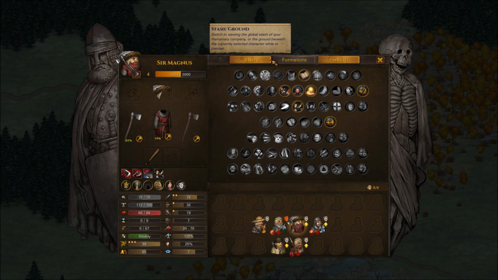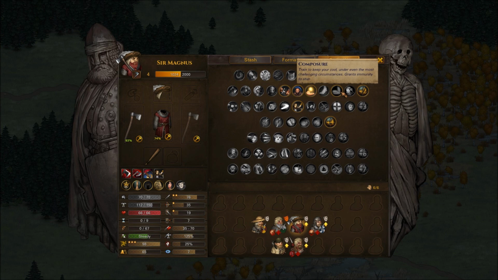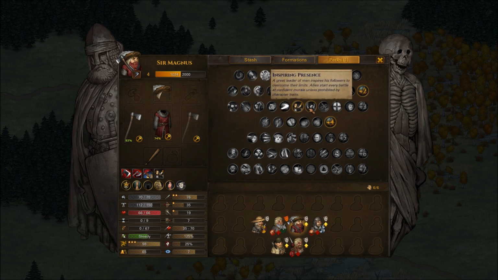What options do we have available? Recover is something that might be worth taking on him. Immunity to stun would be really good. Onslaught. I think I remember liking that one. Brawny would be good too, because he is going to be wearing heavy armor. Rotation to save people. Feint is kind of cool. So if an attack misses, it costs less fatigue. Inspiring Presence would be a good idea.